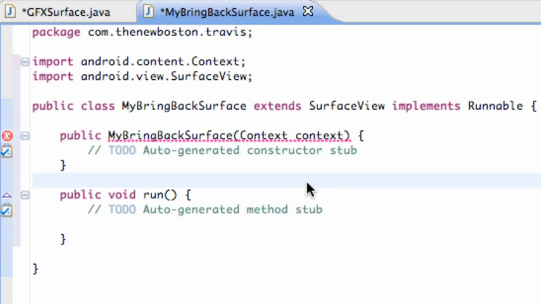Import that, and we should be pretty much good to go with our little activity here. Now, basically, when we use a surface view, like I said, it's going to be a little bit different than when we used our actual view class. It's going to be a little bit more complex, but that's fine. I trust that you guys will be able to catch on.